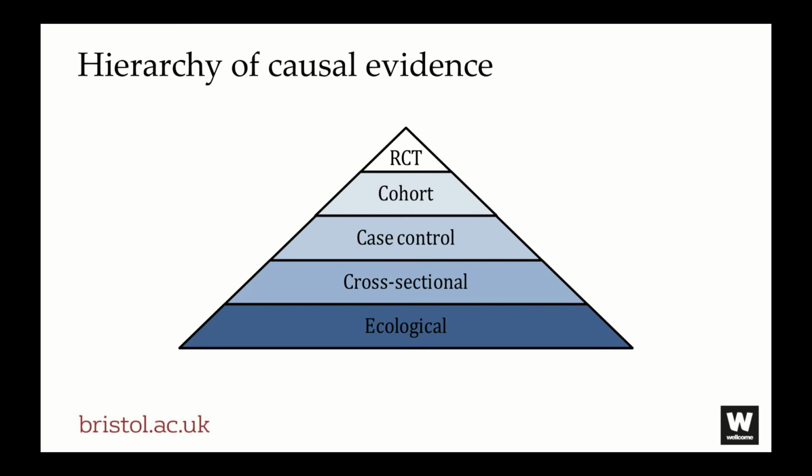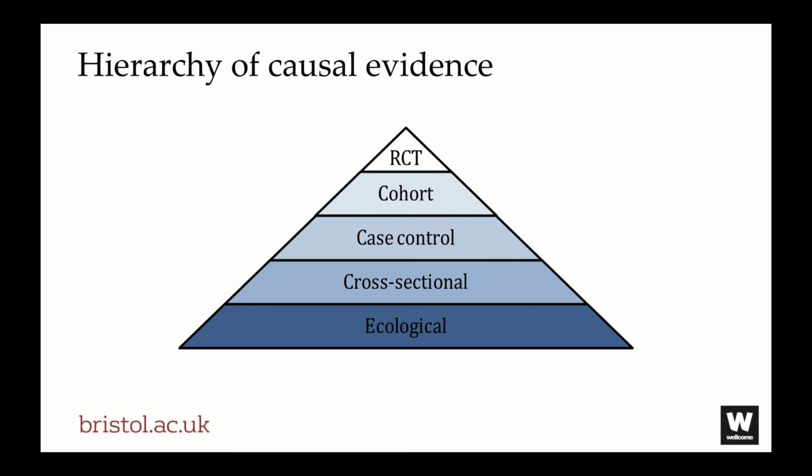And we can do this kind of analysis in what we used to think of as a hierarchy of causal evidence, everything from ecological studies at the bottom to what we witness as the best type of causal evidence at the top, a randomized control trial. I'm not going to go into much of these particularly, but just very briefly, for those of you who are interested or don't know: in cross-sectional studies, we look at one time point, so it's really difficult to decide which particular phenotype came first in that relationship.